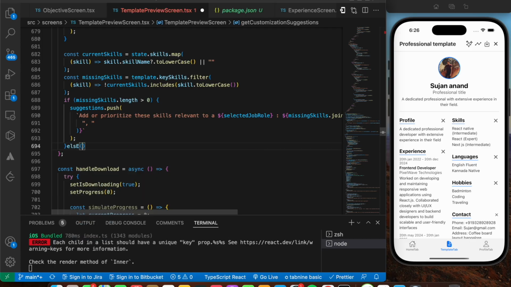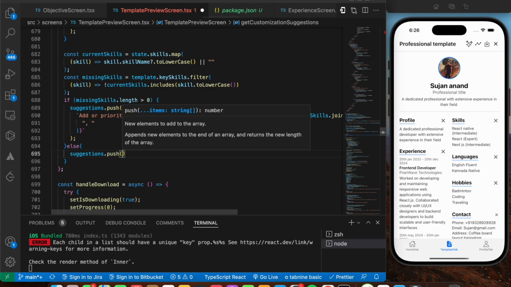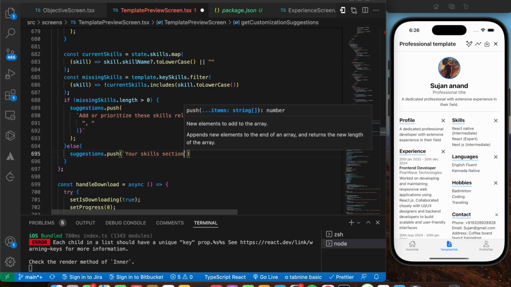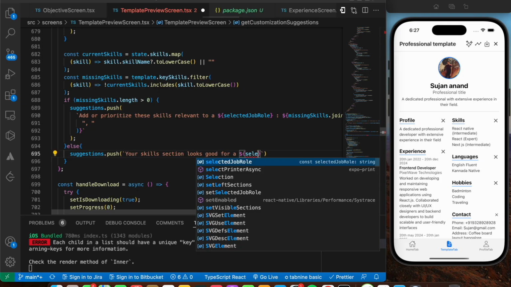over here, we're just going to say your section looks pretty good, with some kind of message. I'm going to say suggestions.push, so it's going to be your skills section looks good for the selected job role.